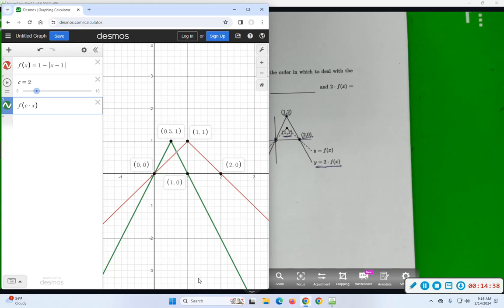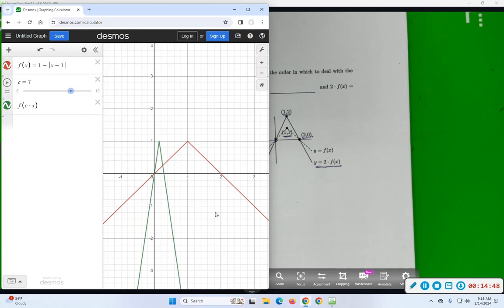Oh, neat. Let's see if this pattern holds up. Give me another constant that you might try this with. 7. Cool. Let's take a look. So just visually, does that look like the x values have been 7thed? And I guess we can be precise now. Let's actually check the points.